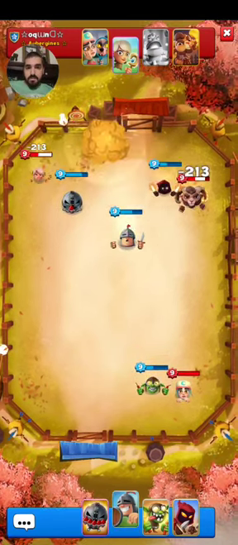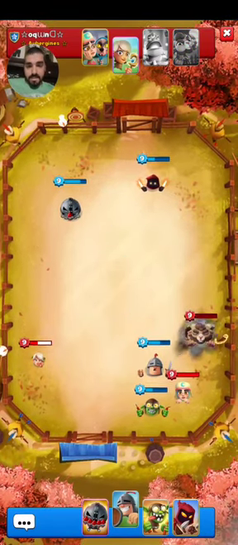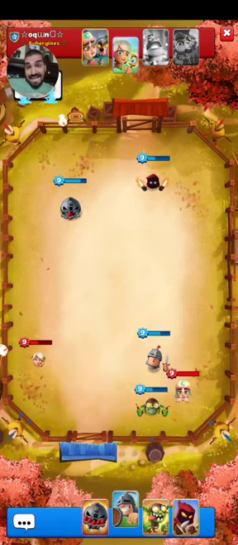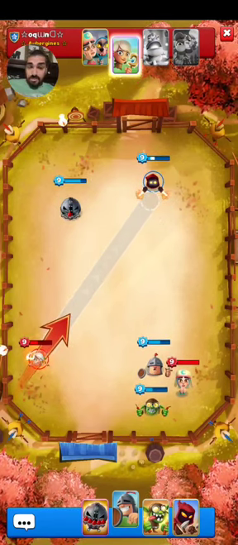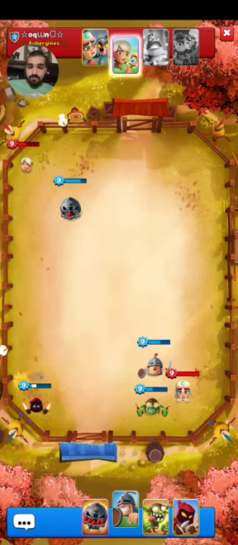Yes, both of these guys. The assassin, or sorry, the warlord dies because of the assassin. Let's go. 2v4. The problem is leaving the werewolf as the last man unit. Definitely not good. But we're just still going to try to win. Still going to try to win, ladies and gentlemen.